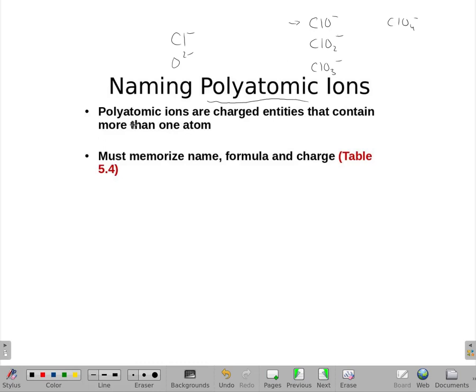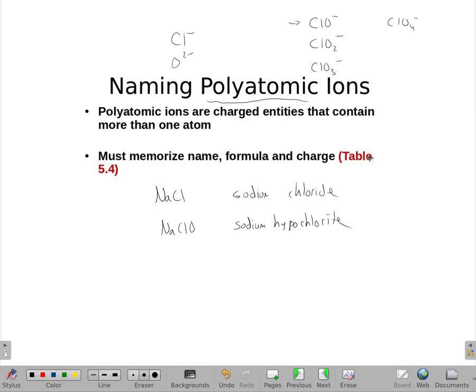Matter of fact, we just saw on that very first page, NaCl is actually sodium chloride. Well, I just told you that this was hypochlorite. So it turns out NaClO is, that should be sodium hypochlorite. And we don't change the suffix. If it's one of these polyatomic ions, we just say the polyatomic ion.